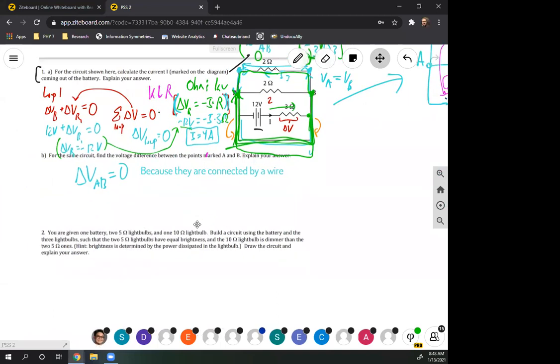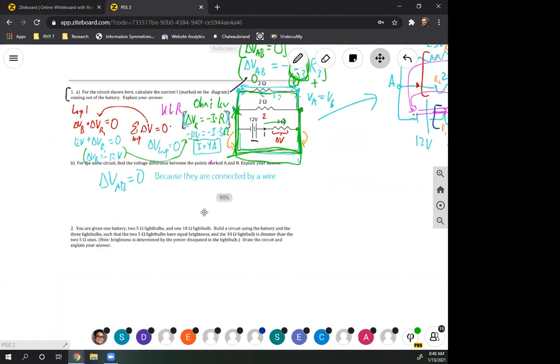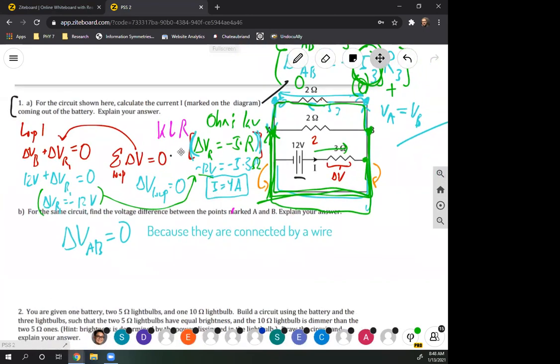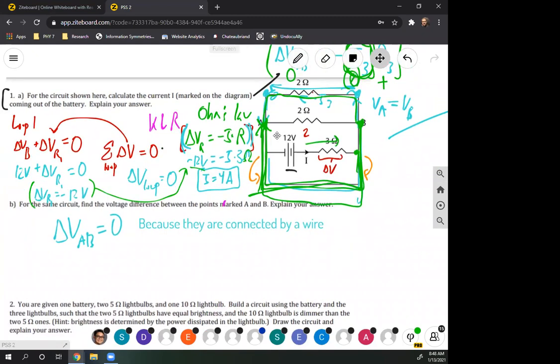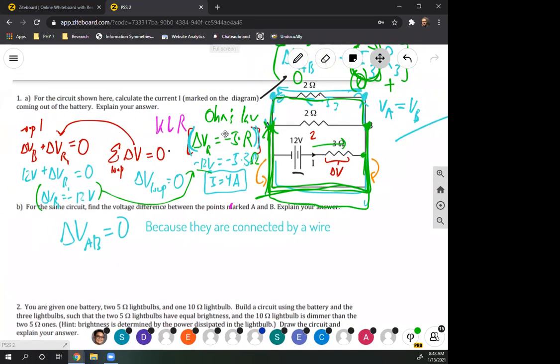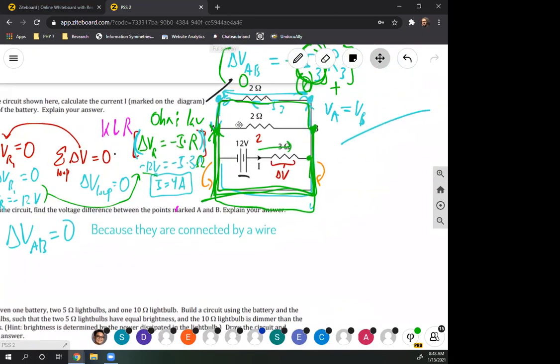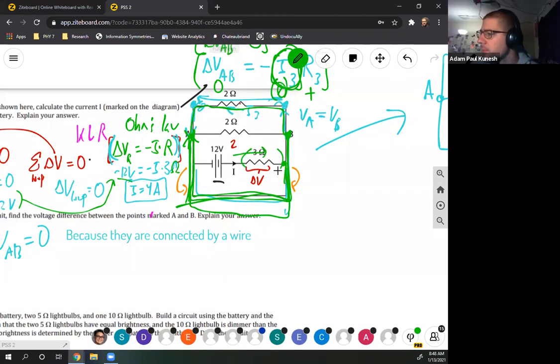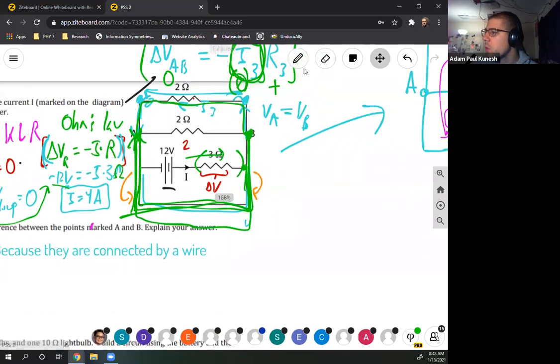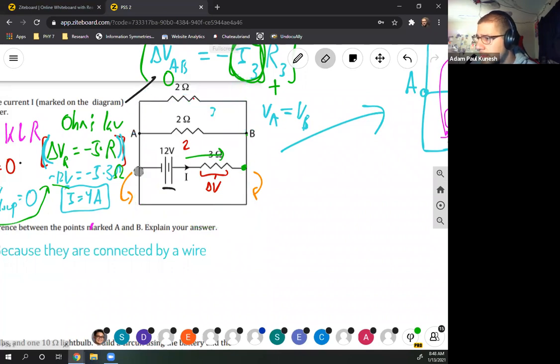Okay, go for it. Question. For number 1A, you said that if you connect 2 points with a wire, the change is 0. So why isn't the change 0 for the change in voltage of the resistor? So of this resistor here? Yeah. Okay, cool. So the 2 points on opposite sides of this resistor, I'm gonna go ahead and erase some of this stuff again.